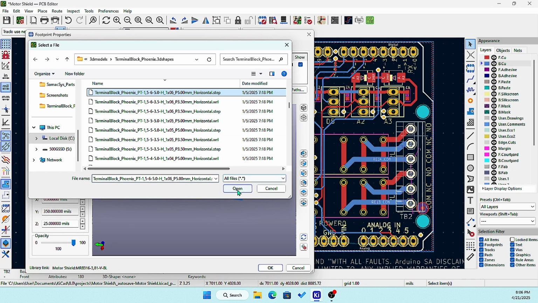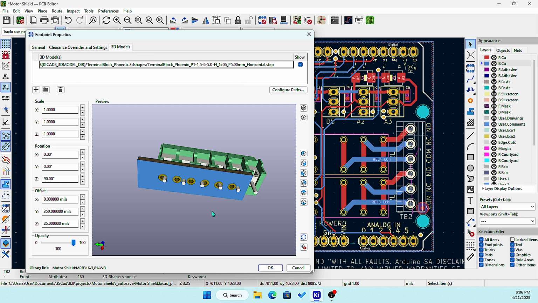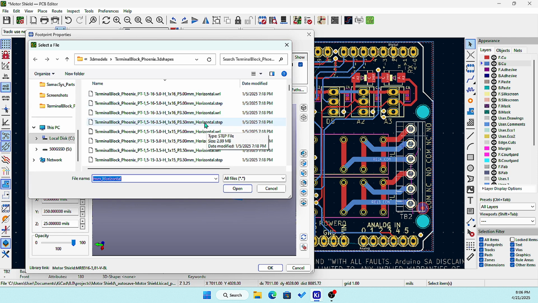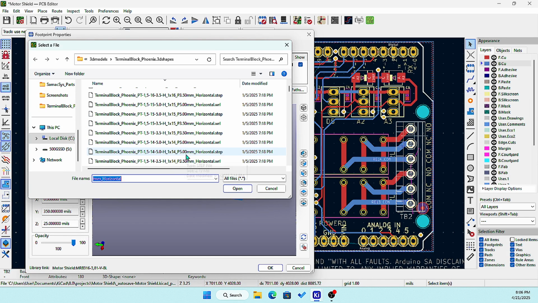Horizontal step. No, why did it pick down? 3.5.